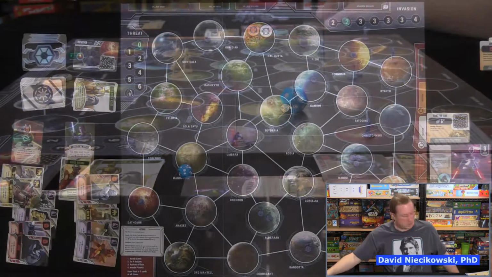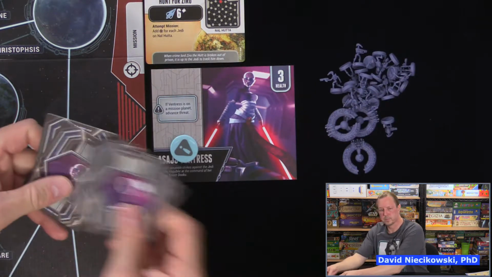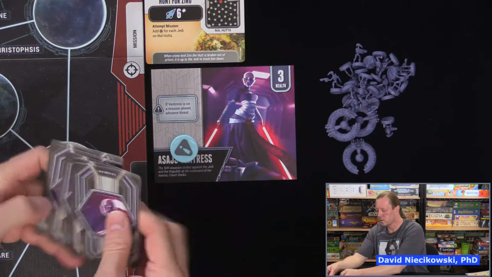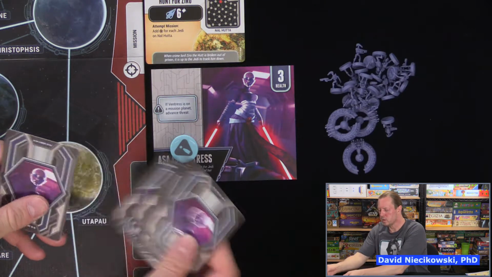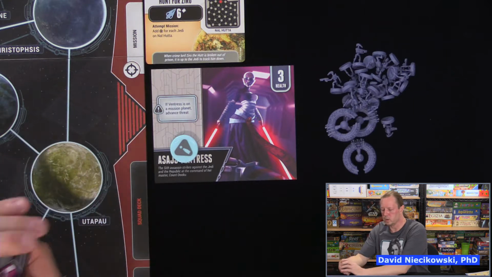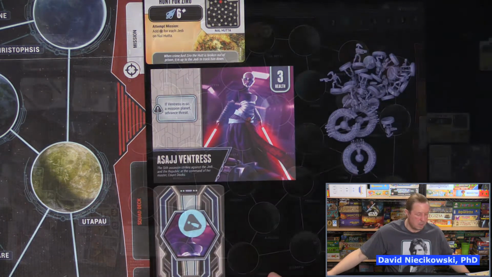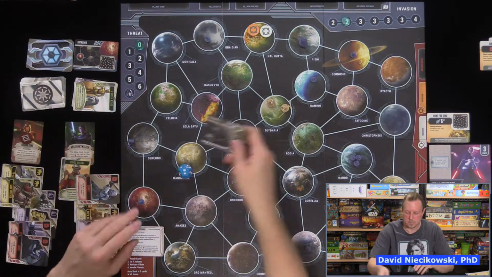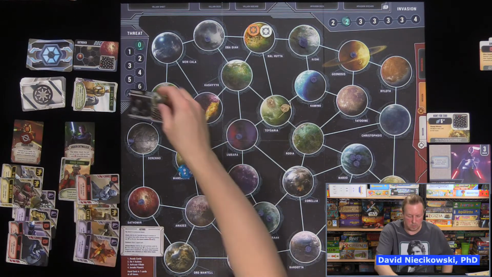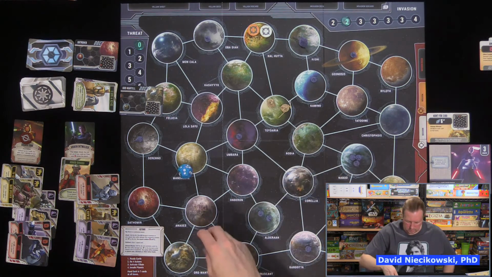So her pile is shuffled because it's exhausted now. So you can see it's the villain deck is what's going to increase the invasion track. So I draw a bottom card, place 3 droids, and it's at Ord Mantell. So I place 3 there. Where is Ord? All the way down here.